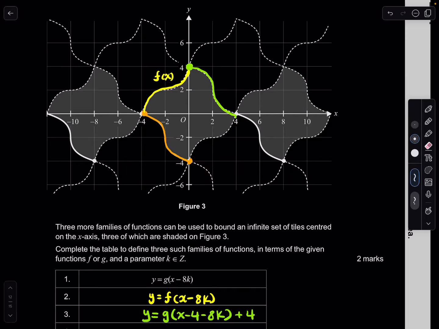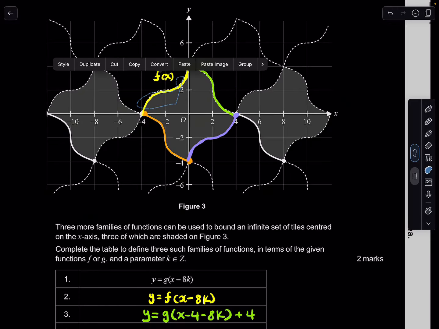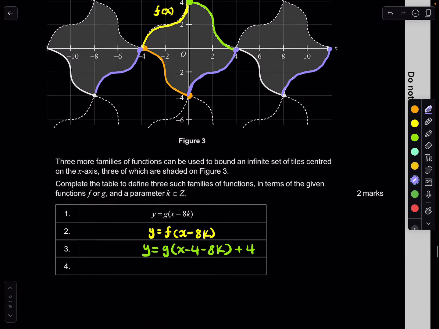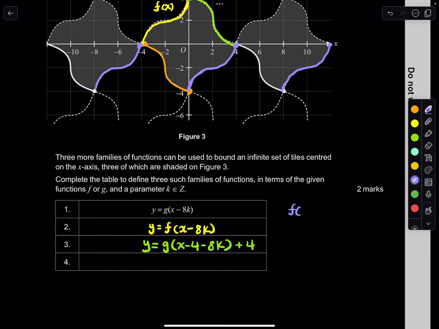Now what about the other case? So we want this one over here. How do we get this? Now, look at this. Isn't that just f of x translated, like 4 units to the right and 4 units down? Yeah. So that's kind of the sequence that I'm seeing. And I want to find the general solution that will always give me these ones here. So it's f of x, we said already, 4 units right and 4 units down.